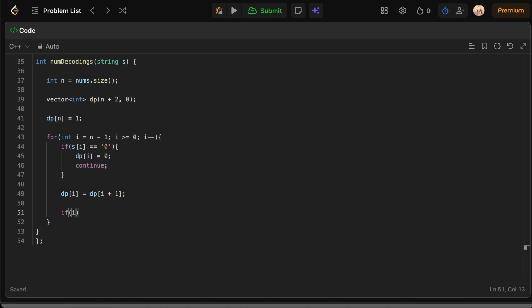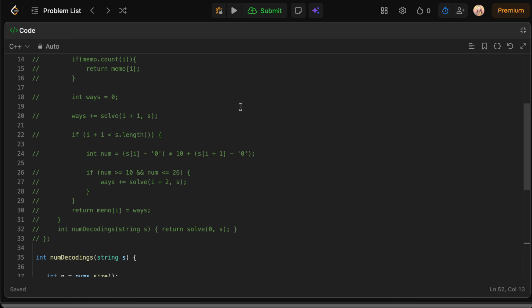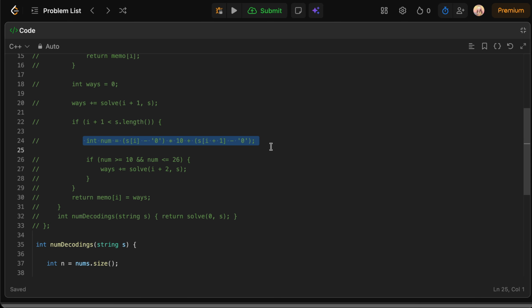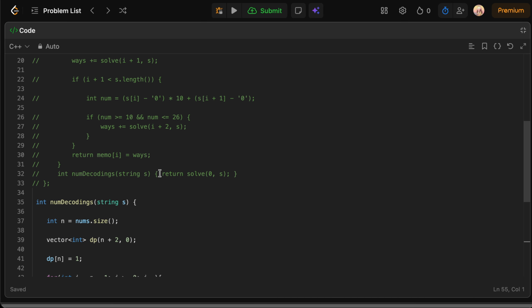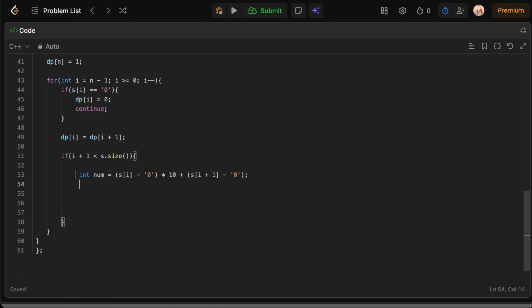Okay, next see what we do. If i plus 1 is greater than s dot size, it was the same logic we used for 10.